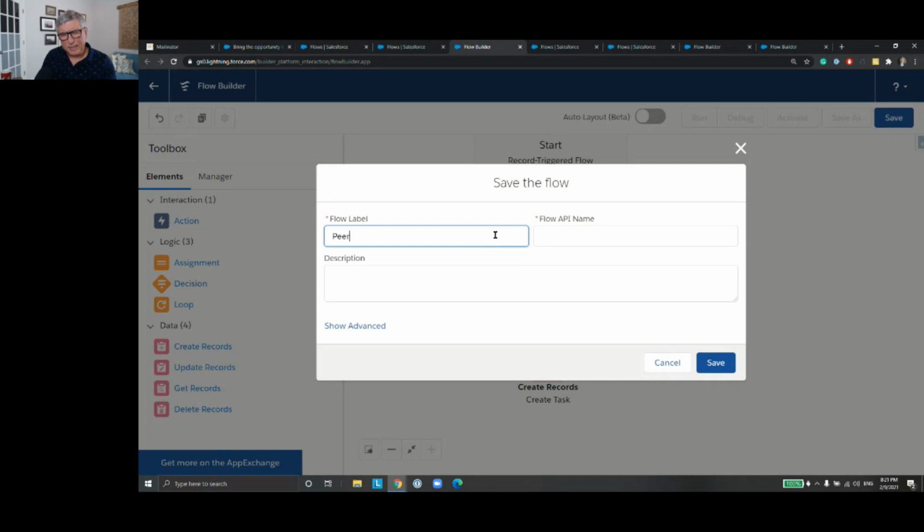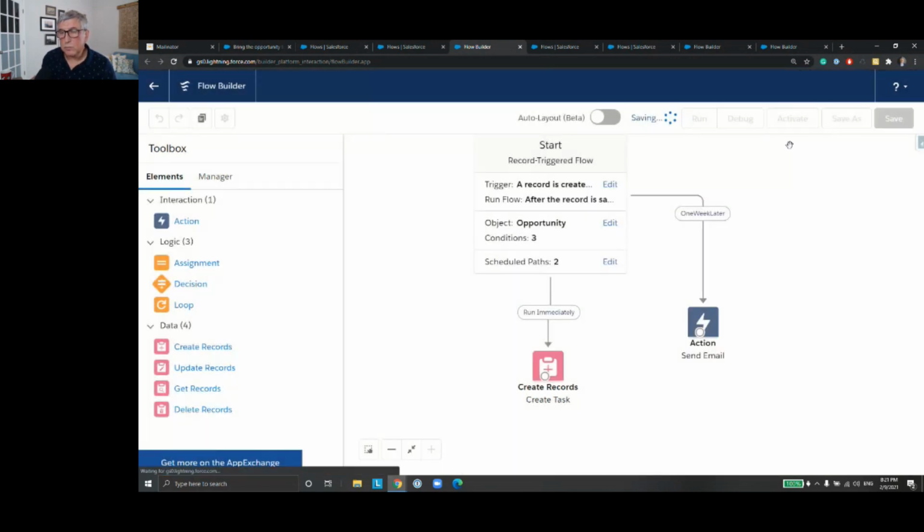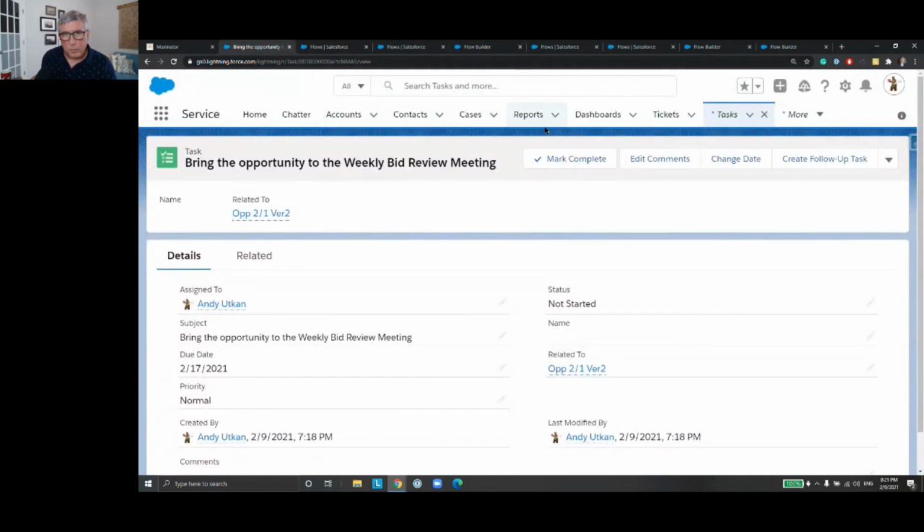I don't know if that's the same with workflow and process builder. Could be, but you're going to like this one. Just a second. Scheduled path. So let's save this one and activate. Okay, so we didn't end up with any errors. That's good. So I have opportunities already in the system.